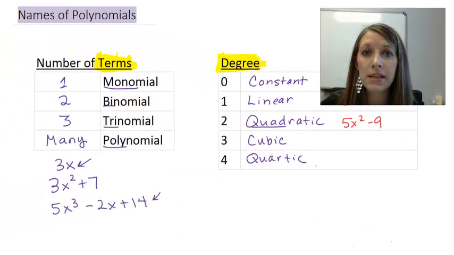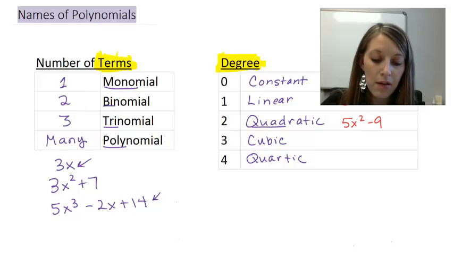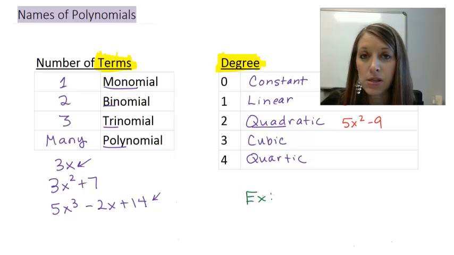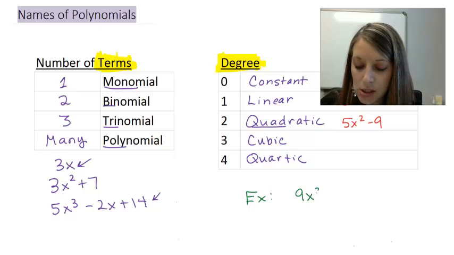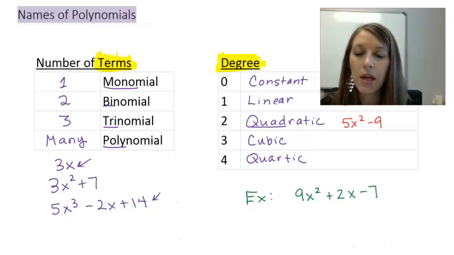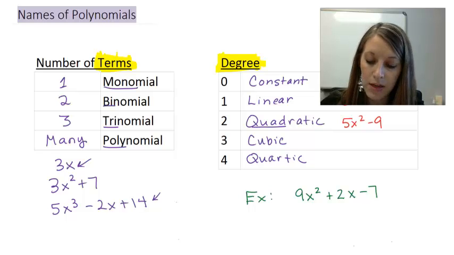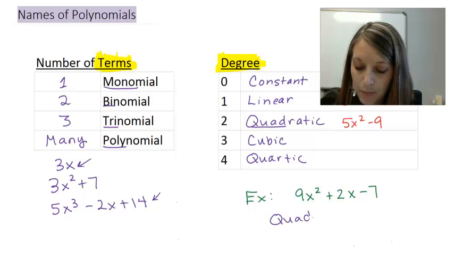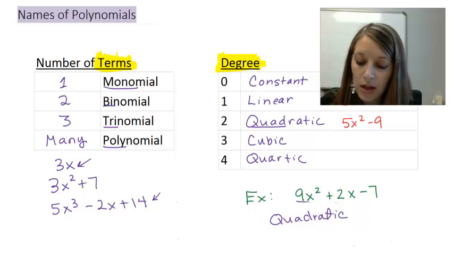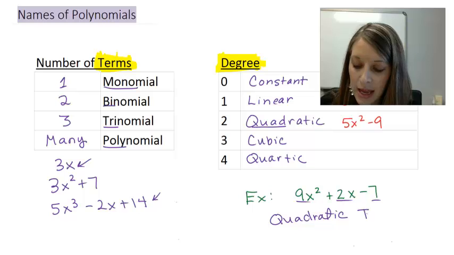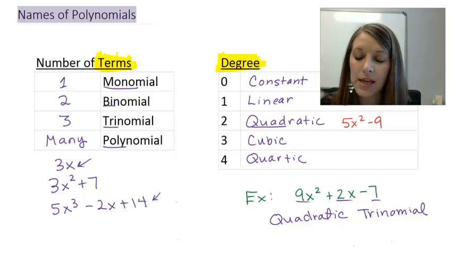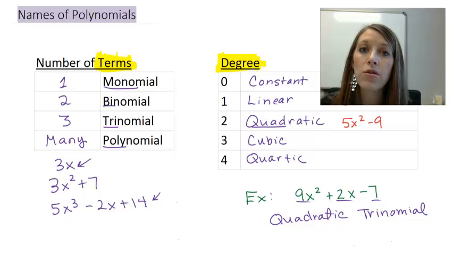Okay, now I've been saying first names and last names, so to say. Let's actually put these together. So let me give you an example down here. Let's see if we can name, using both of the names of this example, something like 9x squared plus 2x minus 7. So I can name it by the degree. That's its first name. And I can name it by the number of terms. That's its second name. So my degree of this polynomial is 2. So the first name of this guy is a quadratic. And if I look, this guy has three terms. So that means it is a trinomial. So the official first and last name of this example is a quadratic trinomial. And we can do that with all polynomials.